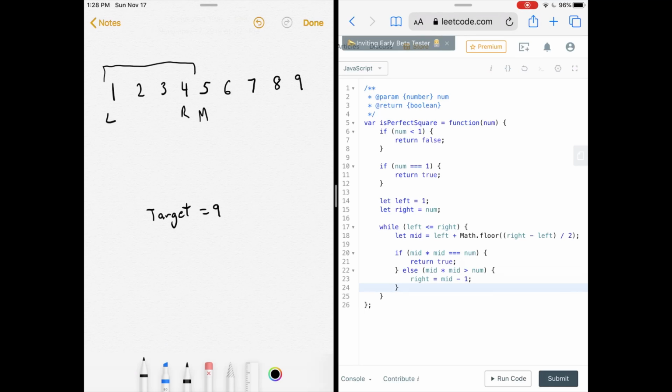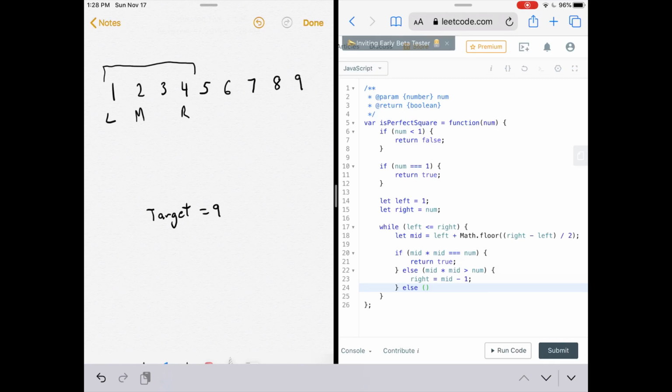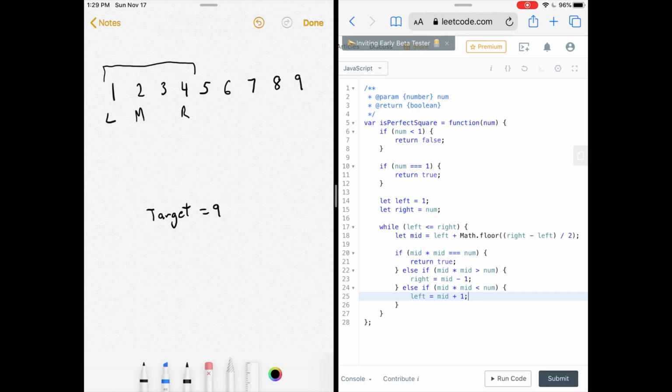All right, so let's go to the next loop. When we find the midpoint, it will be the number 2. We'll square 2 and see if it's equal to 9. It's not, it's less than 9. So now we know that we can eliminate the left half of our data set. We can do that by saying else, oops, this needs an if statement. All right, else if mid times mid is less than our num, we'll shift our left pointer. So we'll say left equals mid plus 1. Because our midpoint is too low, we'll now just shift our left pointer to whatever's to the right of it. So now our data set has been narrowed down to these two numbers.